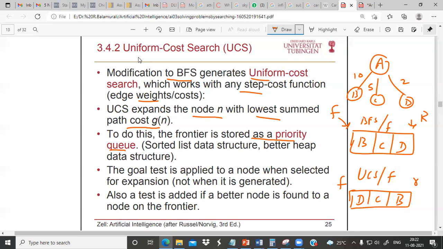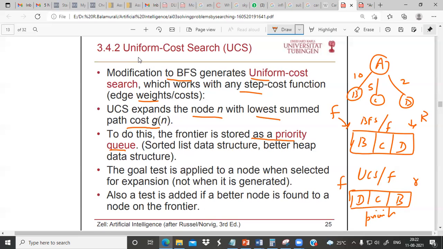C is the next least cost, and B is the highest cost. So here the queue is sorted based on the priority, based on the cost. So this is a priority queue. Here the frontier is stored as a priority queue.